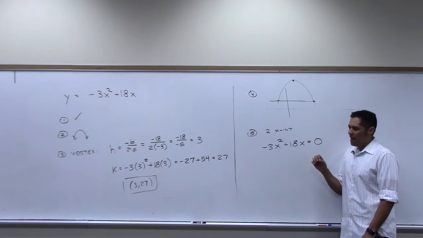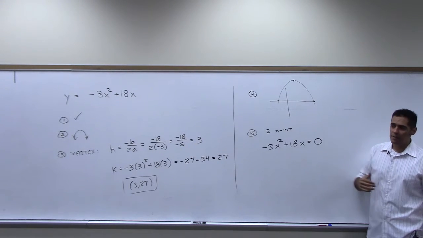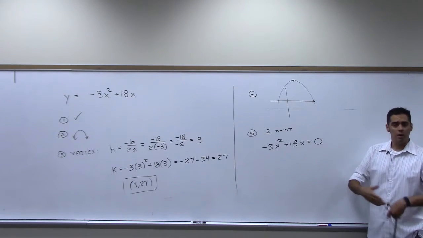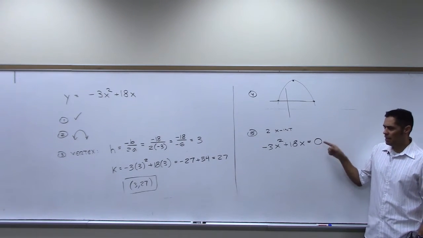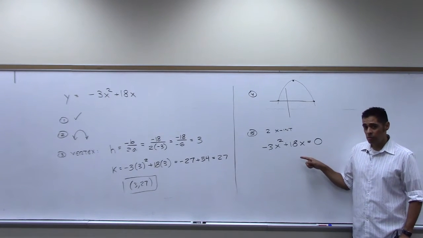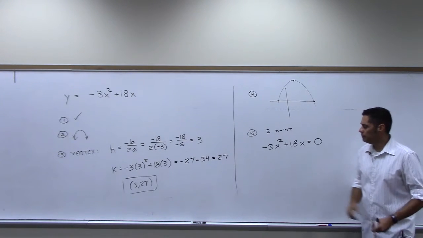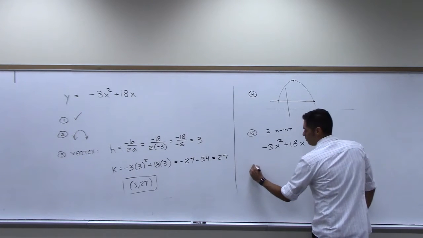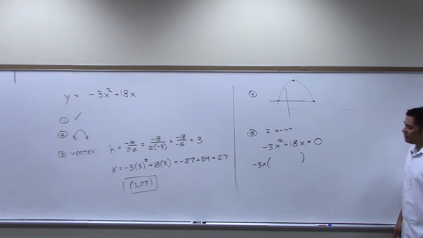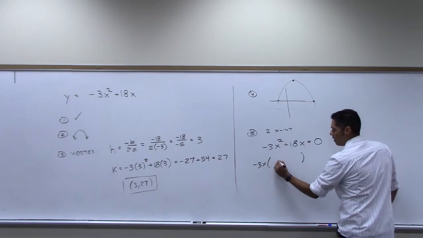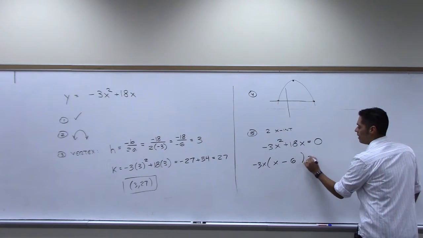But if you go back to the 3 cases, remember there was the case where there's no x term, there was one way to factor. If there was no constant, there was another way to factor, and if all 3 of them were there, we had another way. Look at this one. It's missing the constant. This is one of the easiest ways to factor, because you just do GCF, greatest common factor. What do these both have in common? I'm going to say negative 3x. They both have a negative 3x in them, right? And so if I pull out negative 3x, what would be left here? x minus 6. Careful, because negative and negative would have to come back to get your positive. Equals 0.